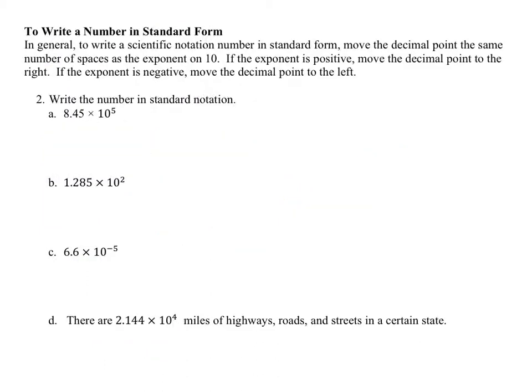Now we're going to write it back in standard form. Here we go. So, again, what we talked about before is if we have this guy raised to a positive power, I'm making this number bigger. So I have to move it to the right because 10 to the 5th is 100,000, right? So I'm really taking 8.45 and multiplying it by 100,000. But I don't want to have to do all the multiplication out. I just have to move the decimal point to the right, make it bigger, move it 5 places.